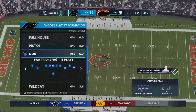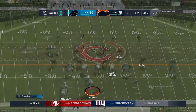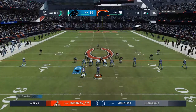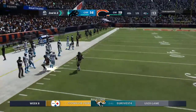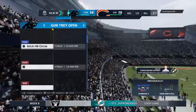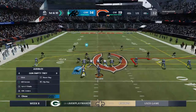Partner, he was going through his progressions. Not there, not there. After about the third one, he decided he better pull it down and run for it. And he slides down and avoids the hit for good measure. Back to throw. Sideline throw, that's caught by Moore. And he's able to get this one out closer to midfield across the 45. 6 yards the pickup, and that's a first down.